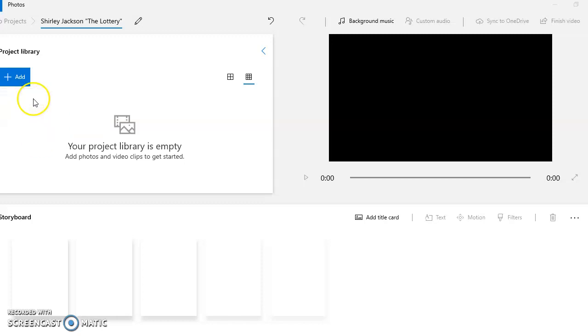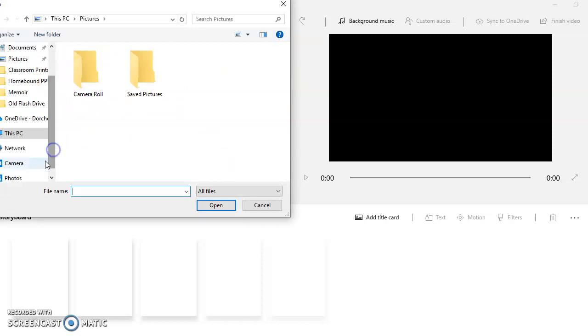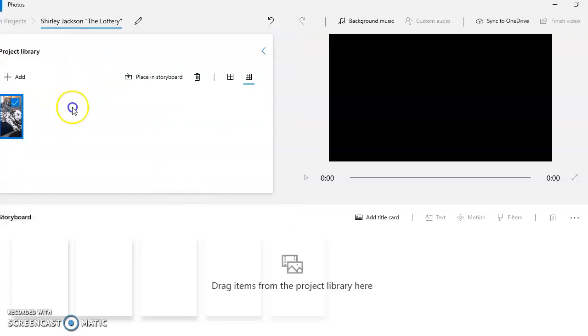So I can just click on my PC and you can see how they can scroll through the PC. You can see the camera, the photos, etc. I'm not sure. I think on my desktop I probably have a picture of my dog. Yeah. Okay, so I have a picture of my dog now.